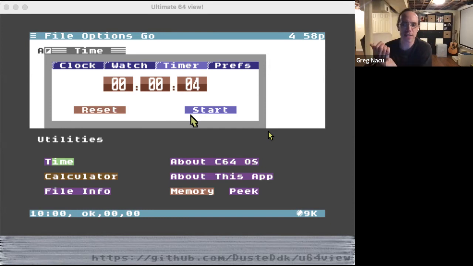The only caveat is that it's very unsafe to just play random SIDs. So I've been pumping SIDs through the SID relocation tool that's available online, that relocates the zero page that SIDs use and relocates what memory they use, in order to get them to work. A regular SID could just use any old zero page address, and that's obviously not going to work because the operating system is already using a bunch of zero page. If you just load a random SID, it'll probably cause a crash because it'll overwrite some critical operating system zero page address. But relocating SIDs works really great.